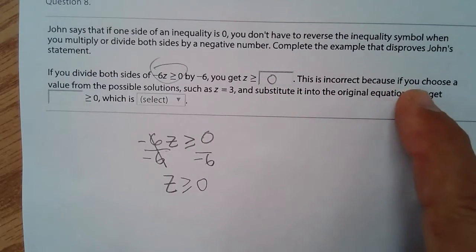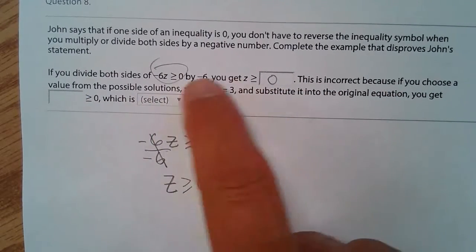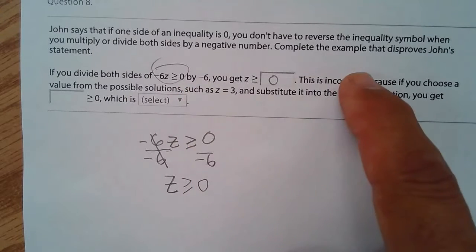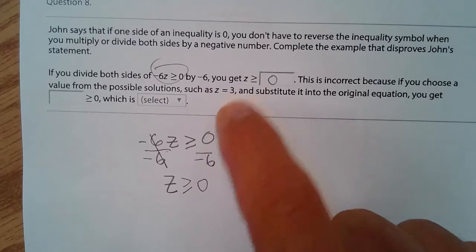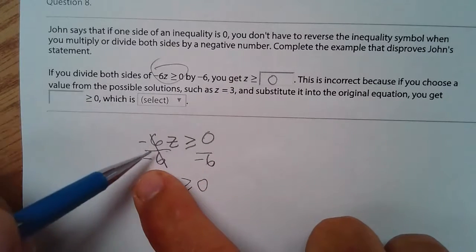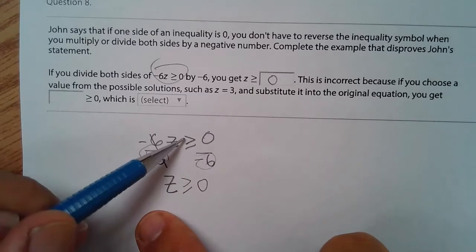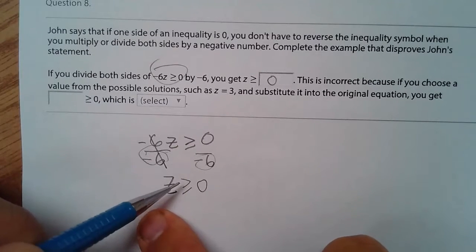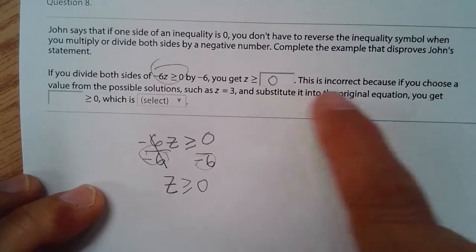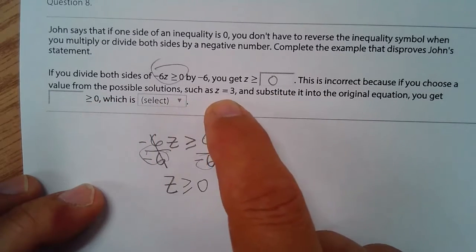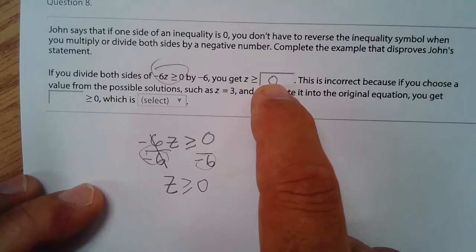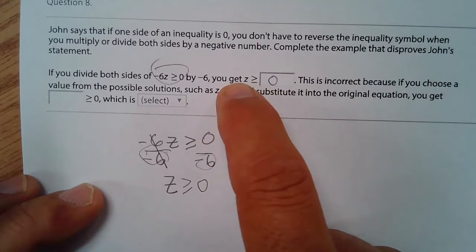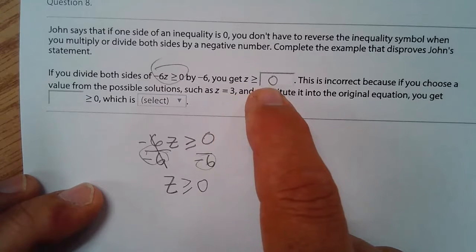Okay, now they're saying that's wrong because if you choose a value, and so they're trying to disprove this statement up here by going through the steps here and not switching the inequality. So we should know that we do have to switch the inequality symbol because we're dividing by a negative. But they're not in this case. And so we're disproving it. Okay, fine. If you choose a number such as z is equal to 3, and they're choosing 3 because it's bigger, see, z any number greater than 0 would work according to this wrong solution, and 3 is bigger than 0.